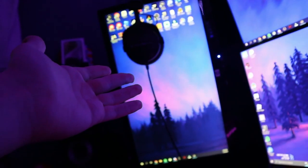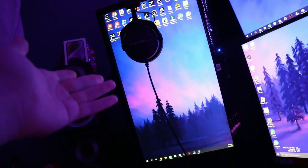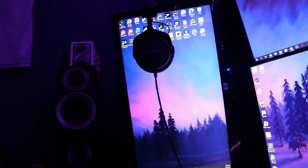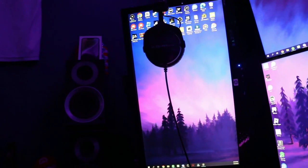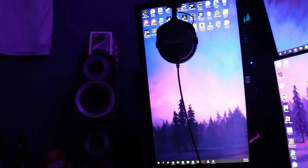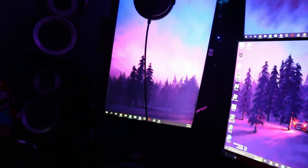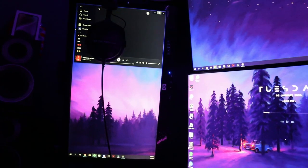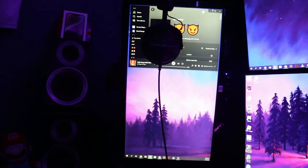My first monitor right here is an HP monitor — I got this for free from my dad. It was my very first monitor ever. It's 60 Hz, gets the job done. I've put it on vertical mode to use for Twitch chat. If you have the option to use a vertical monitor I highly recommend it — you can put Spotify, your Twitch chat, playlists — it all looks really nice. It's on a monitor stand and I threw an Apple sticker on it.